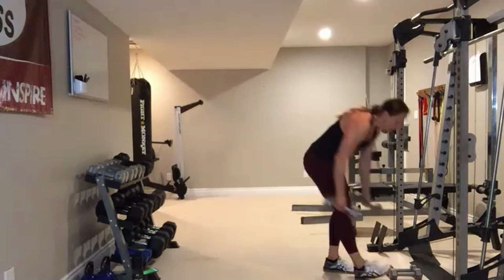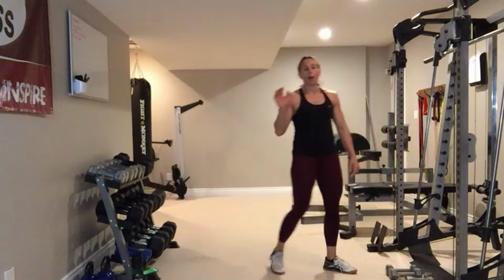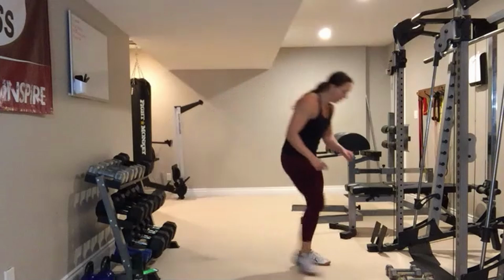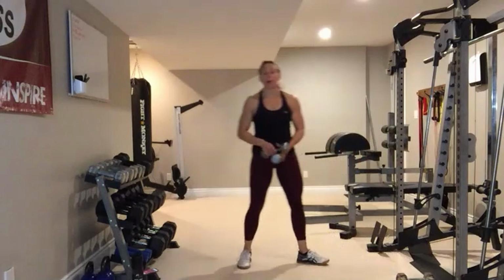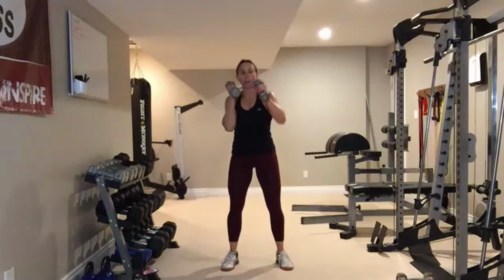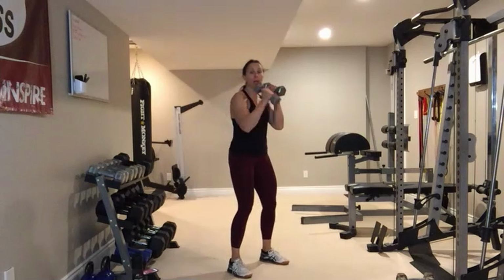Good. Lightweight, 5s, 8s, with palms facing the ears to start. If you don't have lighter dumbbells, I want you to go body weight. So palms in, punch it out, pull it back. Punch it out, pull it back. Knees are soft, abs are nice and tight.